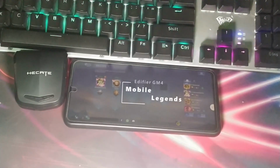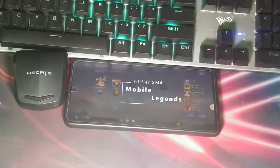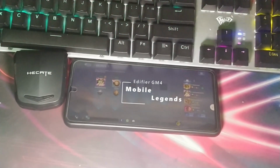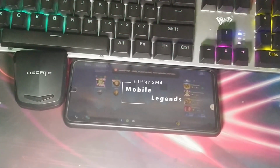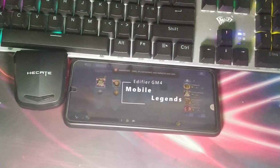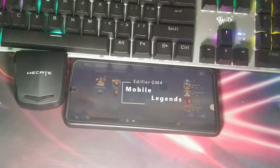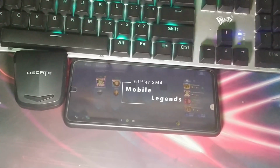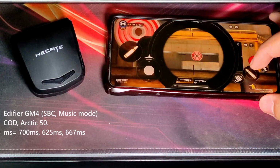Alright guys, so now I am connected to the Edifier GM4. So what do you think about the sound quality of the earbuds? Is it good? Is it bad? Tell me what you think of it. And now we will move on to the game latency tests.